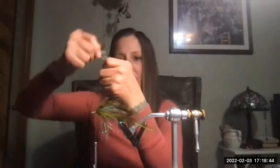So next, we'll go with the barred olive. Make like a little gill plate. This is like a wrap, and I've never used this stuff as a wrap before yet. I just haven't done it. So just take a little piece, with maybe 20 fibers on it or so. And I'm literally just gonna stack it, basically. Hand stack it. I suppose you could just trim it too. And kind of throw that on the outside. So I have a little, that might actually be a few too many.